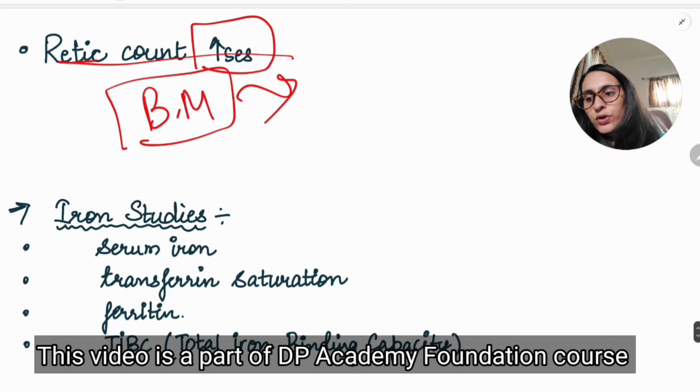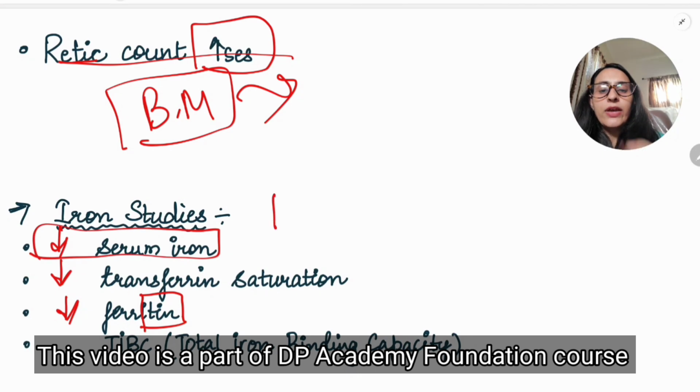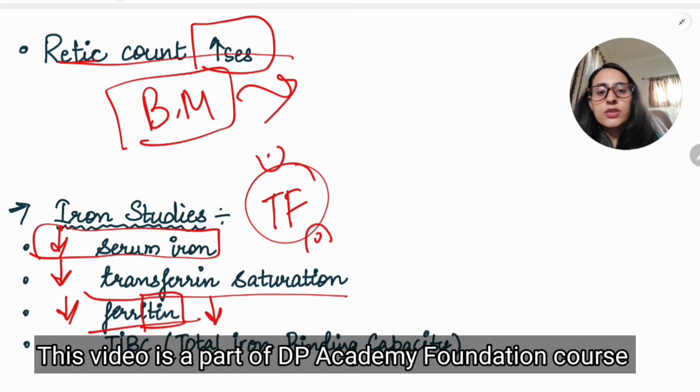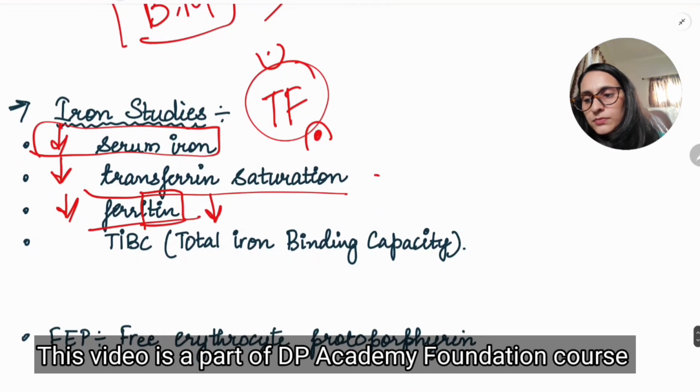What are the iron studies? There is going to be a decrease in the serum iron in the blood. Iron is low. Transferrin saturation is also less. And there is also low ferritin. The storage, because first of all, when iron is not present in the diet, the storage forms start getting emptied. So that is why the storage form is also less. Then the transferrin saturation: transferrin takes up 2 molecules, and that saturation is also decreased in iron deficiency anemia.